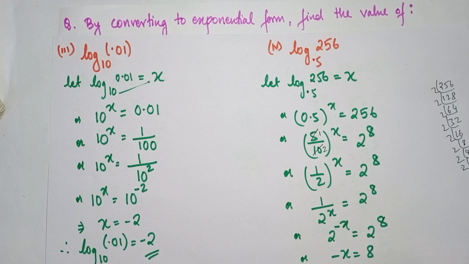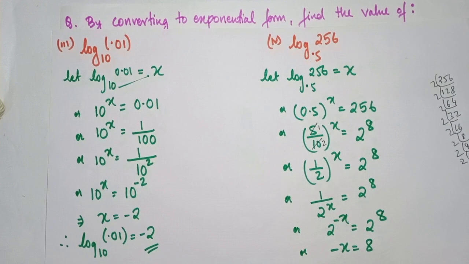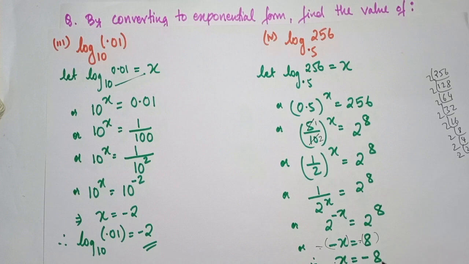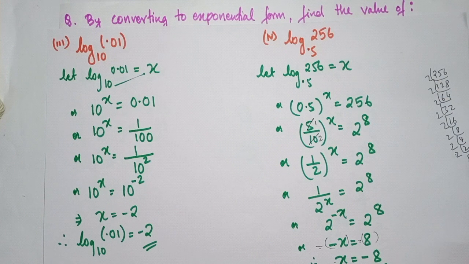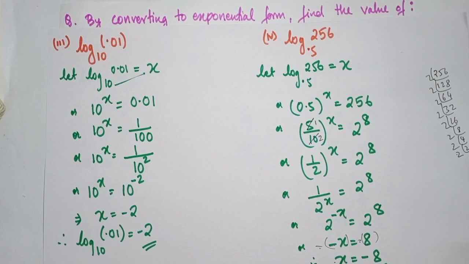Now I'll do multiplying by minus 1. So when I do multiplying by minus 1, what I'll get? Therefore x equals minus 8. I am doing multiplying by minus, so this side also minus. So minus minus plus, minus 8. Okay. So therefore I got the value of x equals minus 8, and the value of this is minus 8. Hope you are clear. I am just solving some important questions on different types of questions. Okay, you can practice other questions from your book. Now let's solve another question.